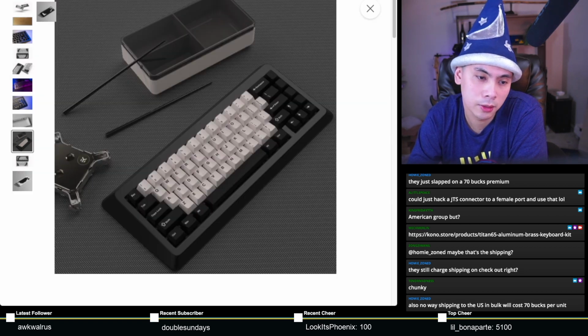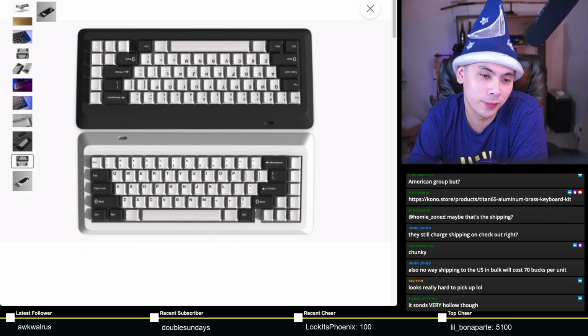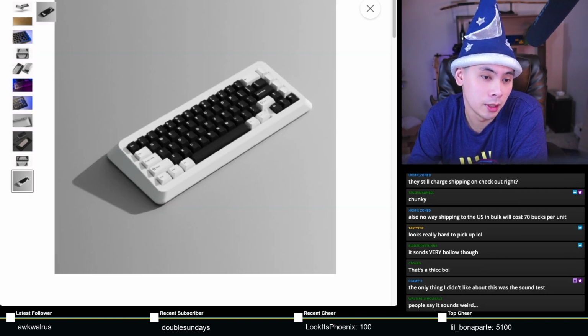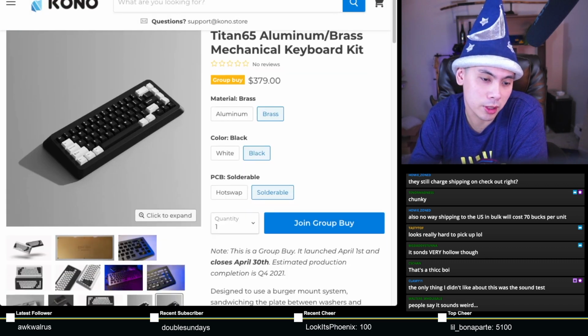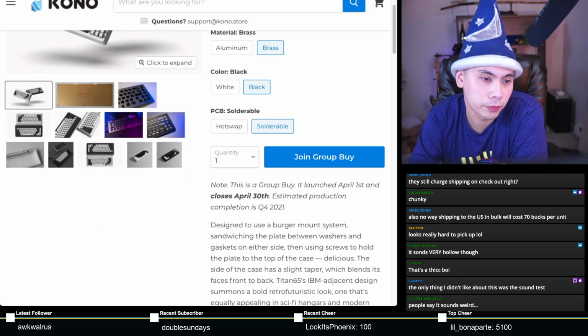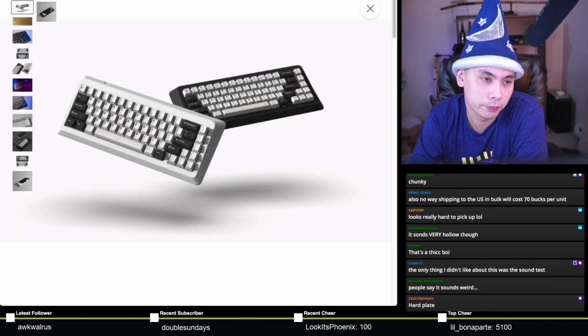Yeah, I like that. There's that blocker right there. Looks really hard to pick up. Yeah, it is. It sounds very hollow. I'd love to see an actual build stream of these, but these look pretty good. People say it sounds weird. Click to expand. It looks good though.